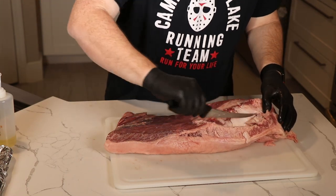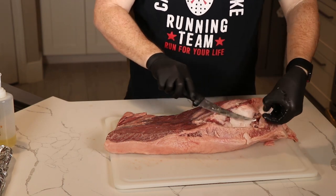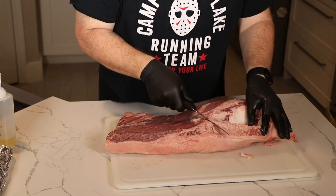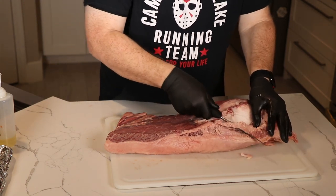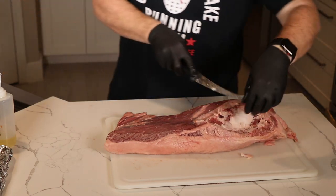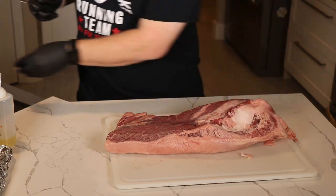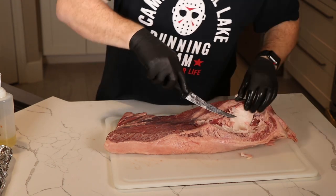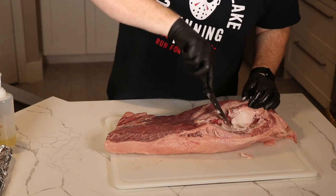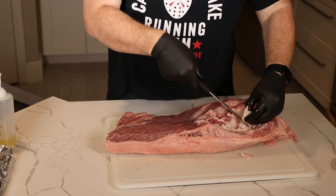And yeah, you'll have a little hole in your brisket from carving all that out, but that's okay. You want it. You want to get some of that rub down there to that meat anyways. So I'm going to come in like that. Just cut that out. I can go in a little bit more here. Yep. Just cut it out, man.